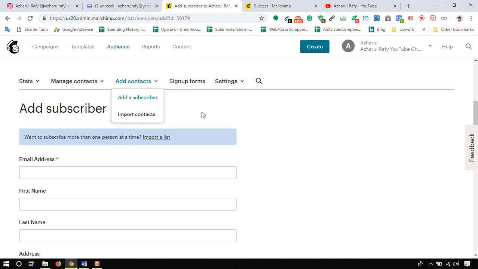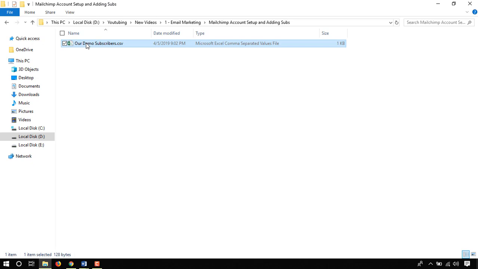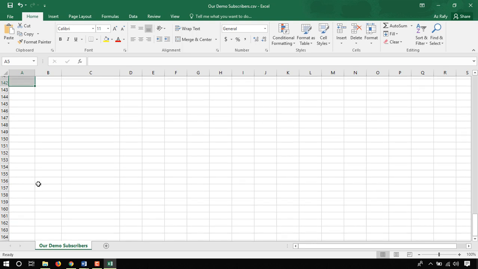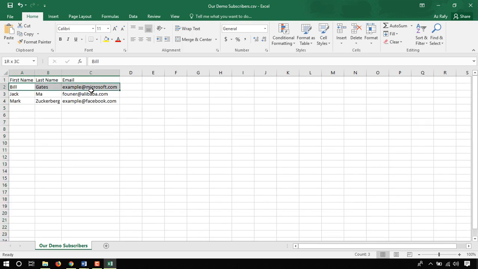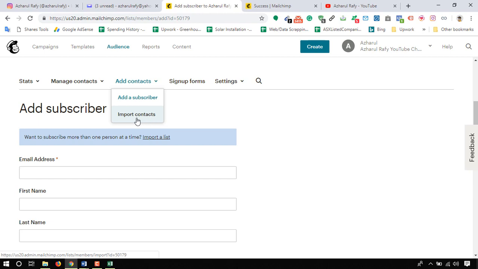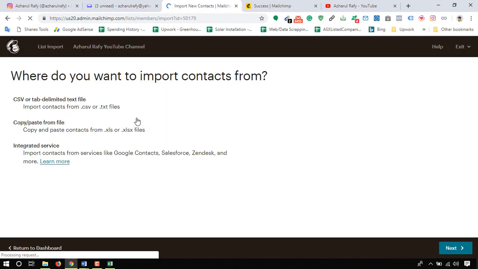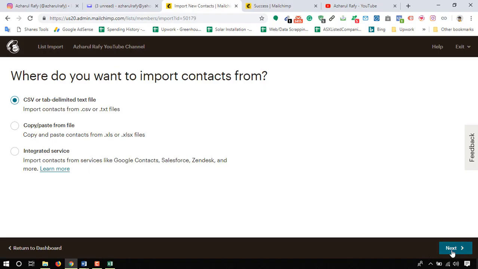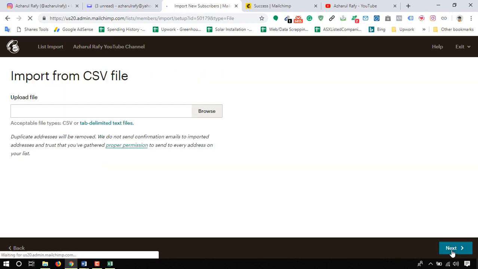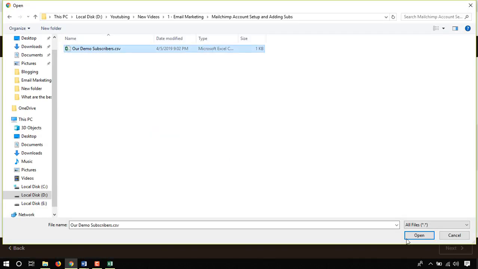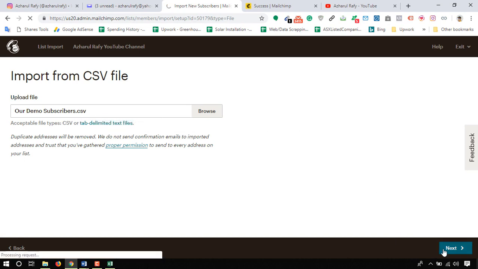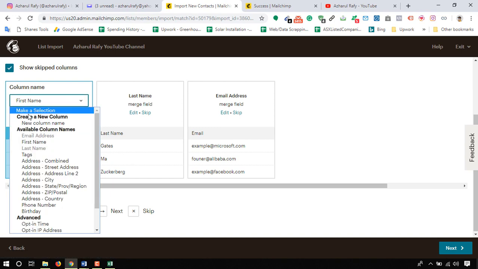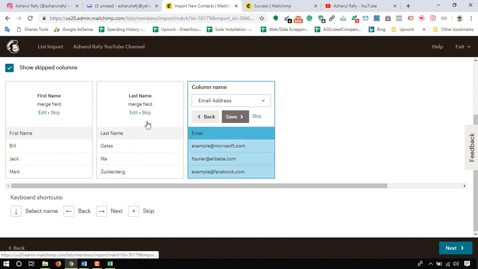This was the manual way, but we can add multiple contacts into our list by importing them with a CSV file. We could have thousands of contacts in a spreadsheet and we'll be able to add them all at once by using the Import Contacts button. Here we have the option to upload the CSV spreadsheet which contains all our contacts' information. Click on Next and click on Browse to choose the targeted file, and then click on Next. On this page, we have the opportunity to make adjustments on any contact if needed, and if you see all good, please click on Next again.